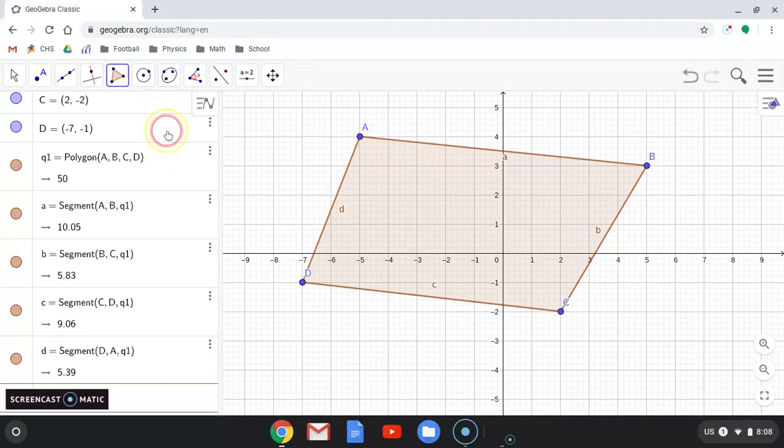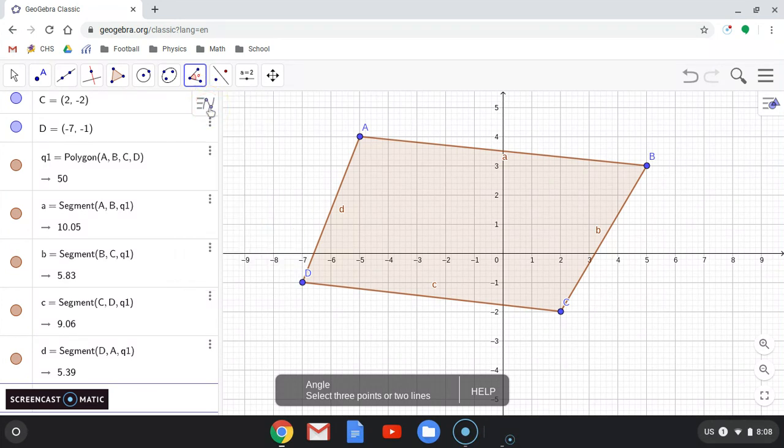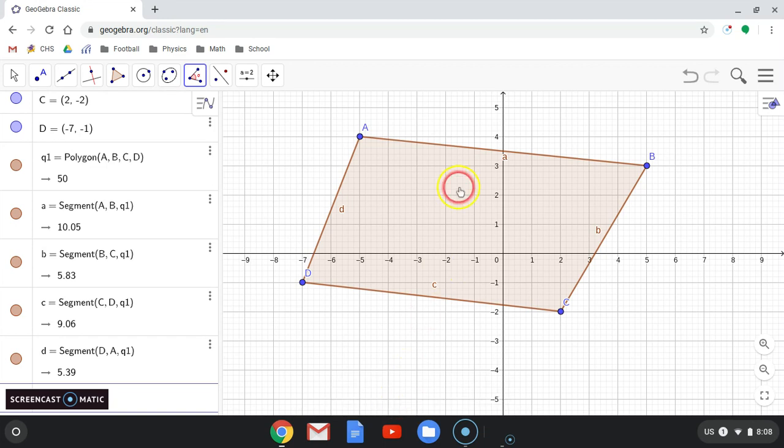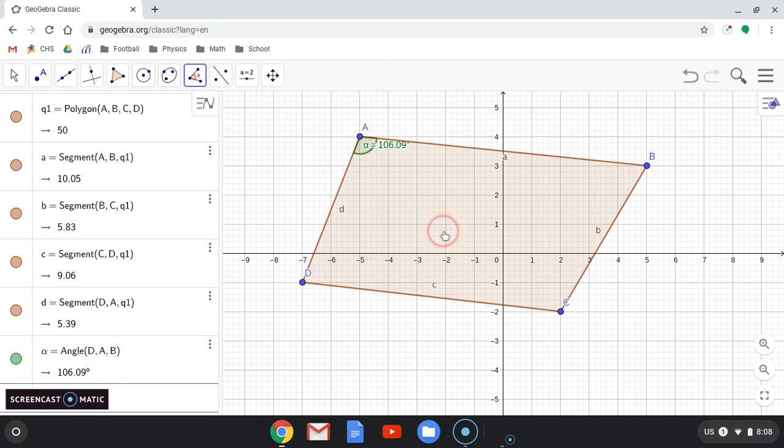So the last thing I want to show you here, other than the side, is how do we actually measure an angle. What I'm going to do is click on the angle tool and select angle. Now what this says here on the bottom is that if we select 3 points or 2 lines, it'll measure the angle for us. So the best way to do this is to select 2 lines. Angle A is between the lines A and D. So I'm going to click on D and I'm going to click on A. And notice it'll give me the angle between D and A. If I want to measure angle B, I would click on A, and then I click on segment B, and notice it'll give me the angle between them.